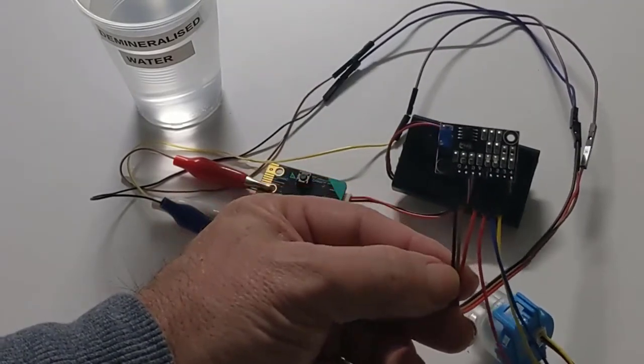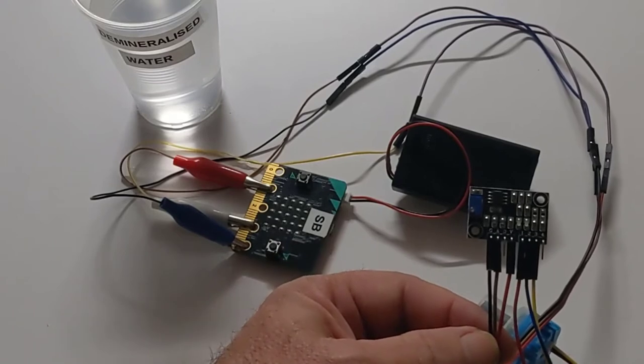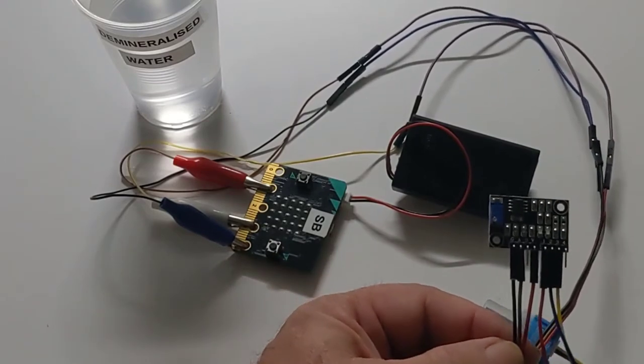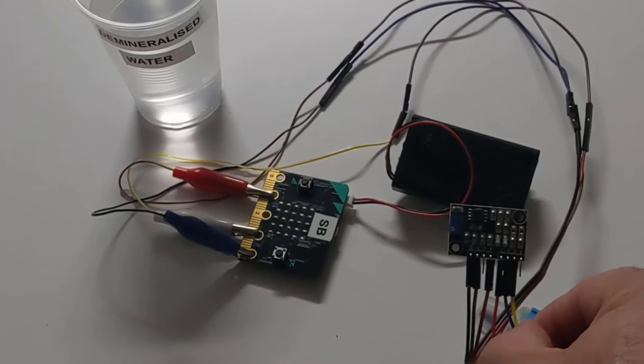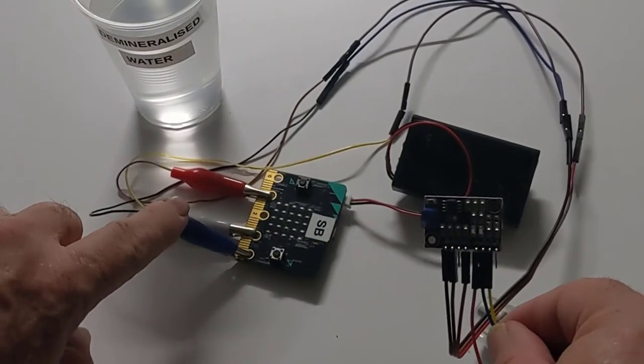The other half of this little circuit board. Hopefully you can see that a red wire plugs into the V for voltage and that goes to the three volt on the microbit just here. There is a G for ground and that goes into the ground on the microbit just here.